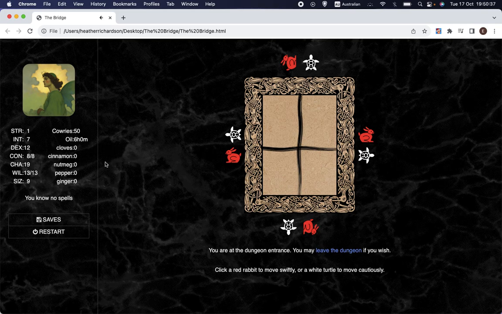What I've done is I've added hover text, which is to say text that comes up when you put your mouse over particular areas, for the attributes. So it gives you the full name of the attribute, and then over the numbers, so it tells you that the attributes are rated from 1 to 20, and there's a little explanation of the ones that have two numbers, which is that the number before the slash is the current value and after the slash is the sort of healed value, the full value.